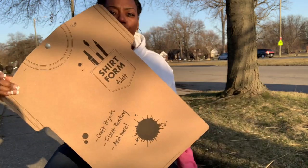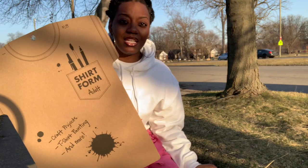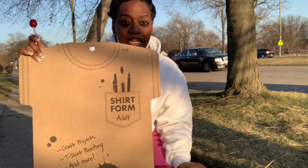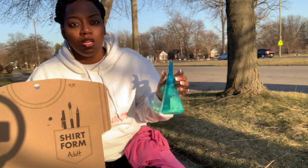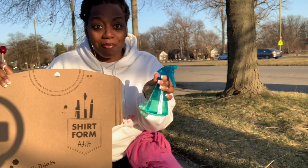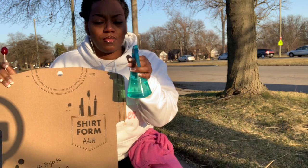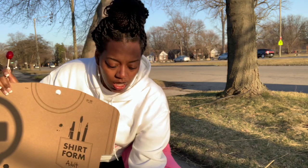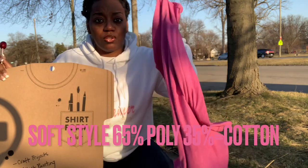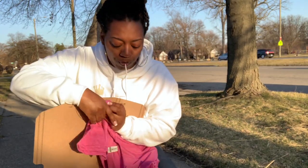So this is what we're using. I got this from Hobby Lobby, it was $1.99. We're using this bleach. It is not the same as the polyacrylic thing. I know people wonder, it's not. This is Clorox Bleach. And then we're using these Heather Gildan shirts. Y'all can't hear me, it's too much noise. I'm going to have to record this in house.